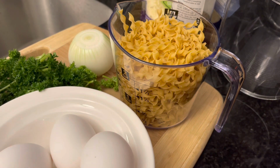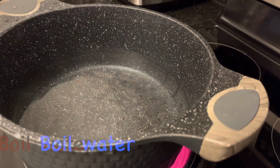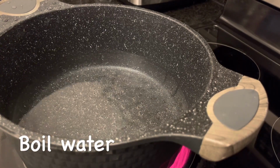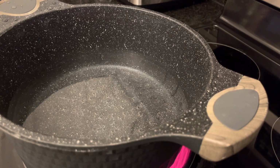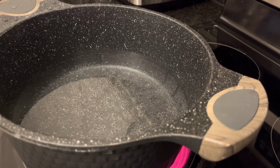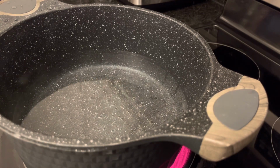So let's get to this. I've started our water on the stove. I don't put my noodles in until my water boils because I don't want to get them mushy. And my cooking time does not involve the time for boiling the water. I start my minutes after the water has boiled.